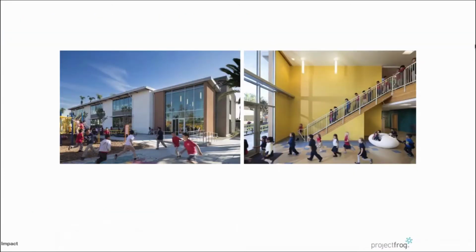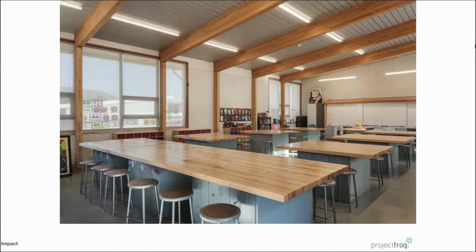And then this is just some images of some of the buildings we've done in the past. This is one of our two-story typologies. You can see definitely not the feel of modular construction. It looks very much like, I like to say, architecture with a capital A. Permanent buildings, if you looked at them, you would think these were stick-built, and maybe even custom buildings.